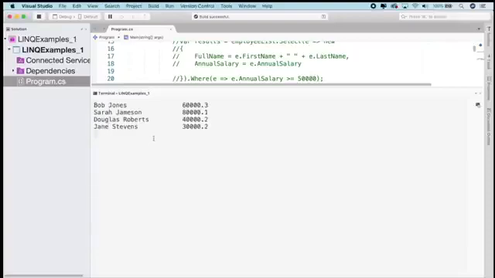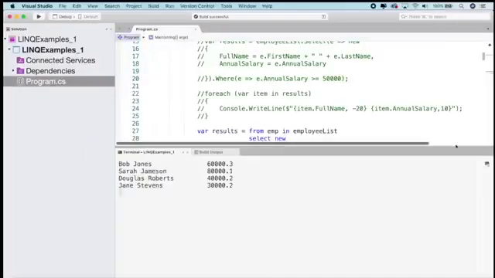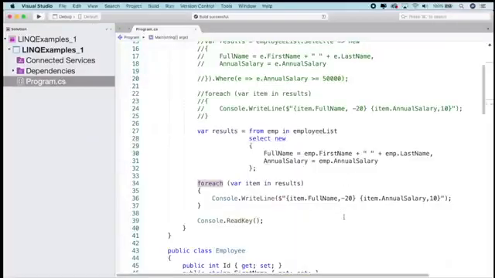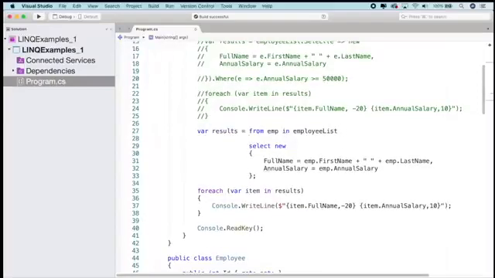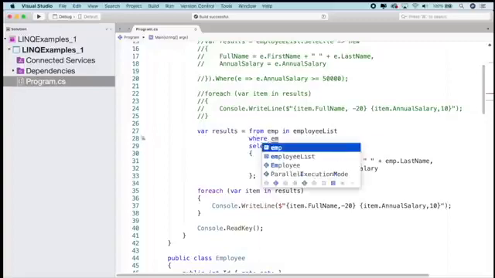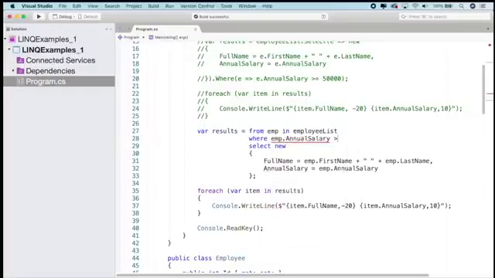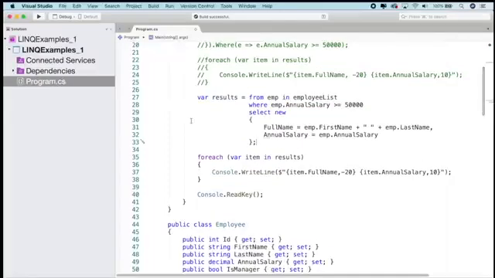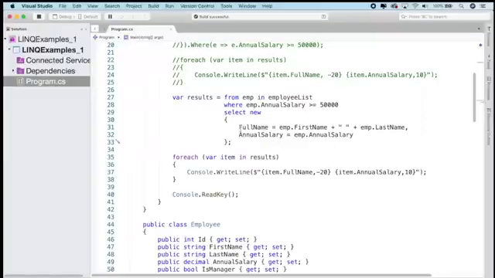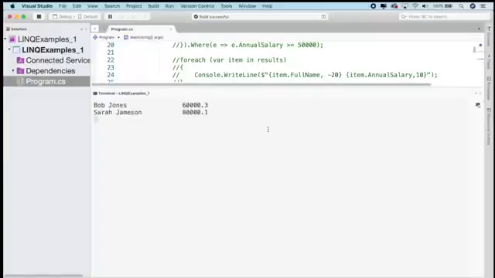Great! Let's implement the LINQ query using query syntax, and this time include the where clause within the LINQ query. Let's run the code. Excellent.